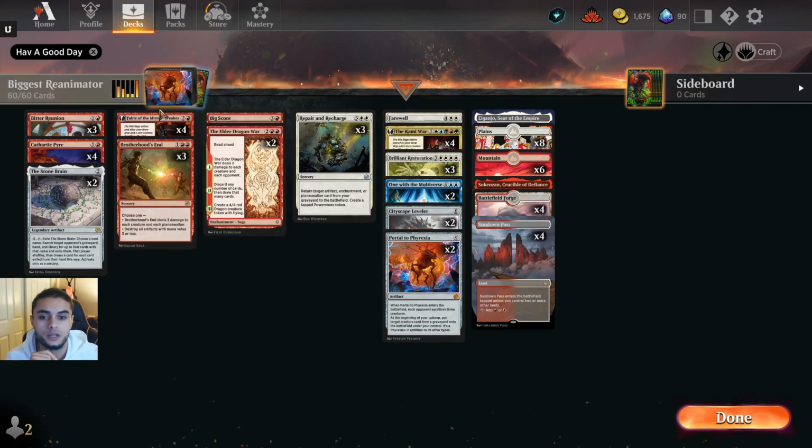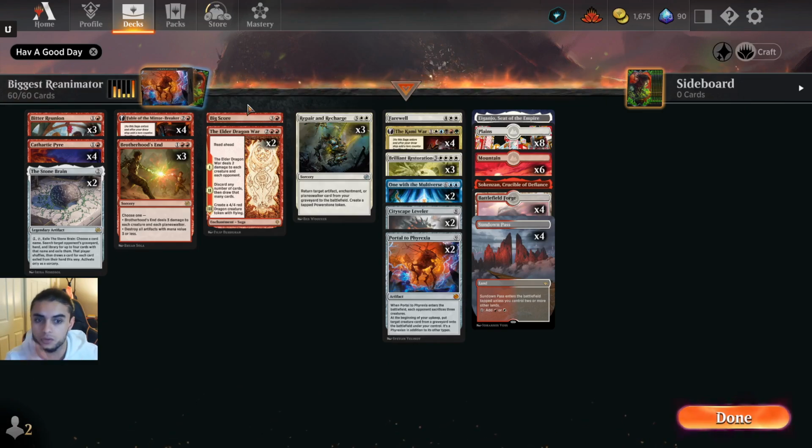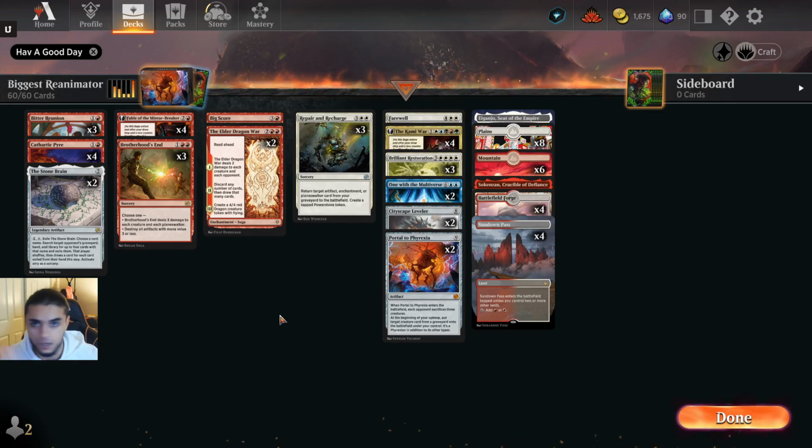And since we're not running a lot of treasure generators, let's say our only treasure generators are Fable and Big Score. If you're running a lot of Big Scores and a lot of Fables and a lot of treasure generators, then by all means run 4 of Brilliant Restoration. But since we're not, we can't speed through the process of casting Brilliant Restoration, so we had to cut down on it, right? And for that reason, if you want to run 4 of Repair and Recharge, you can. But if you're running a lot of treasure generators, run 4 of Brilliant Restoration, which I've always done in the past, right?